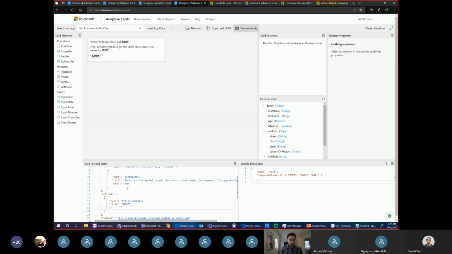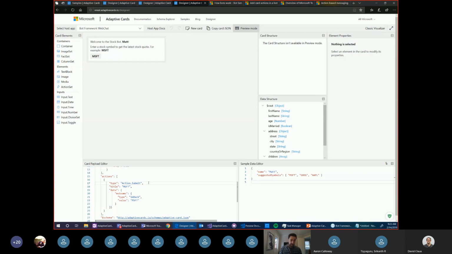So back in our designer, we say data, this is going to be MS Teams, and then the type is IM back, and then the value is going to be MSFT. Got a button. We know this would work. We know this would post the data back to the conversation. But how do I data bind these?